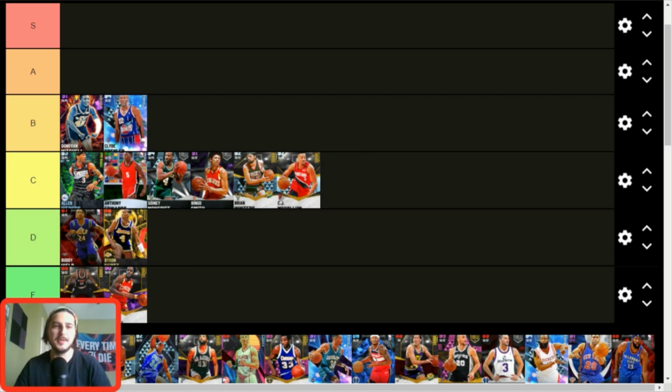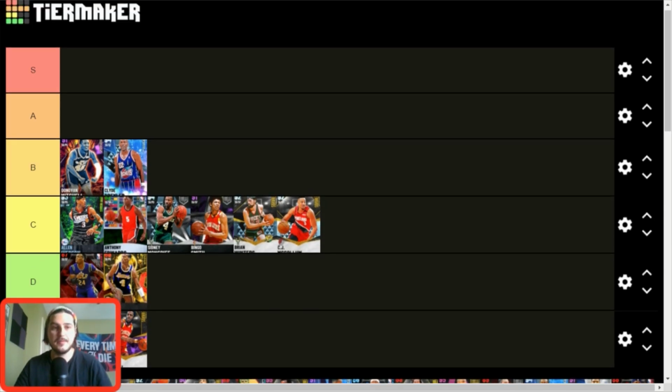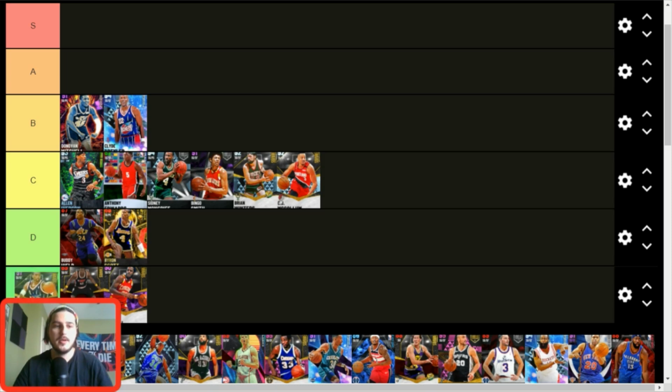Clyde Drexler is B tier. He is. Clyde Drexler is a walking bucket for sure. His jump shot's a little weird, so you got to get used to it. That's kind of a thing, but he dunks over everybody. He can ball handle. He can play a little bit of defense. He does everything okay. And some people love Clyde Drexler, some people don't. I don't think he deserves to be an A tier. He might move up. It just kind of depends how the rankings shake out once I actually fill up A tier.